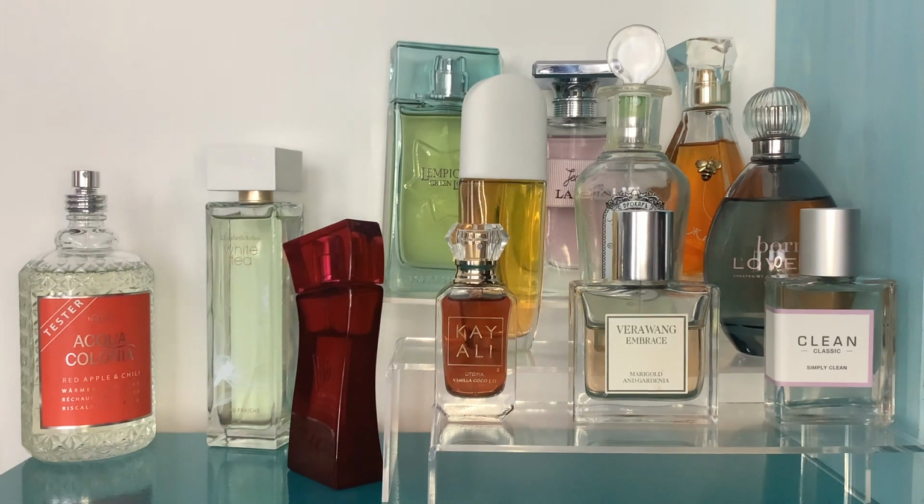But yeah, so I don't like this. I'm really sad about it. It was a complete disaster. So there you go. It's like, no. How do I manage to have a fail when it's not even a blind buy? It's just incredible. So anyway, Kayali, the only one I like is still Citrus, and the only reason I like Citrus is because it smells like another perfume, YSL In Love Again. So there you go.